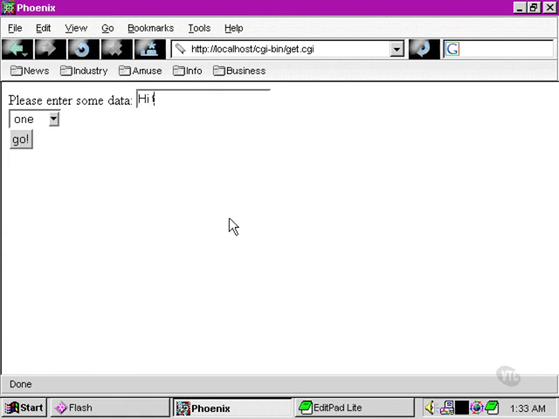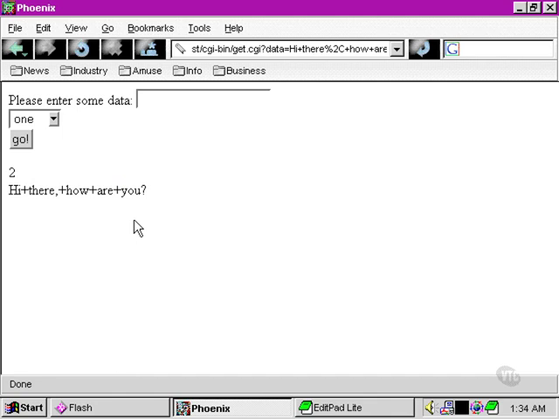Now if we enter some data here, and we make a choice here, and we click the Go button, we'll see that the data comes up, but there's definitely something wrong with the way it's appearing. Although it's been able to correctly interpret such URL encoded characters as a comma, and you'll notice in the address bar up here the comma has been turned into a hexadecimally coded equivalent of the comma symbol, there's also all of these plus characters that have somehow crept in.